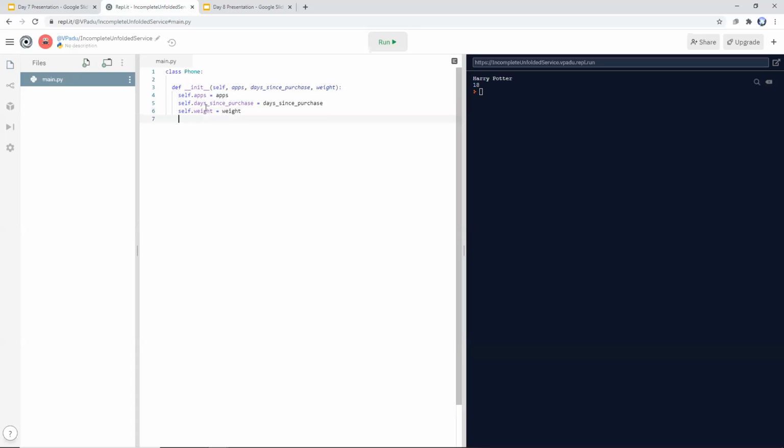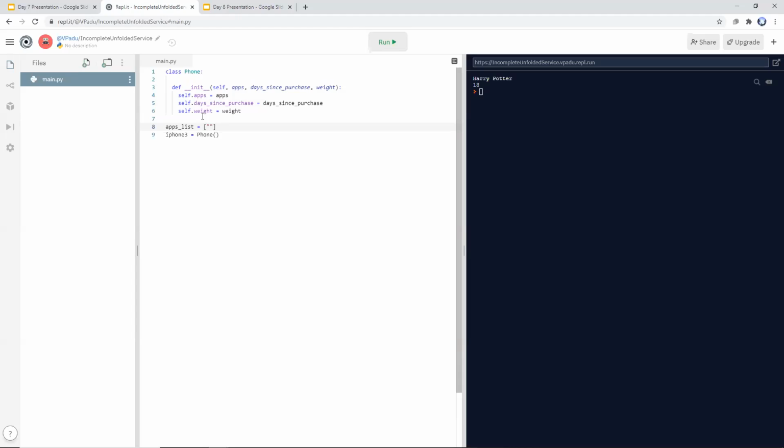So now let's create an instance of this phone, right? Let's call it iPhone 3, and we'll call it a phone. And before that, let's create a list of apps. So let's start with an apps list. We'll call it apps underscore list, and we'll create a new list. So put your two brackets there, and we'll make it a list of strings so that these are app names.